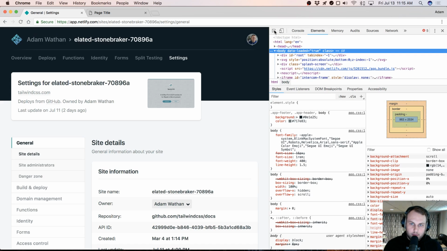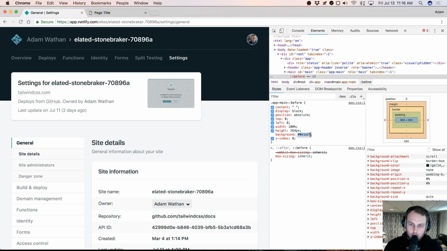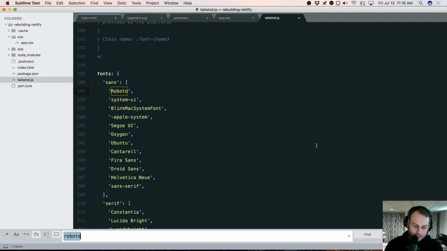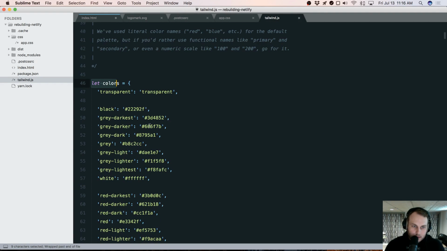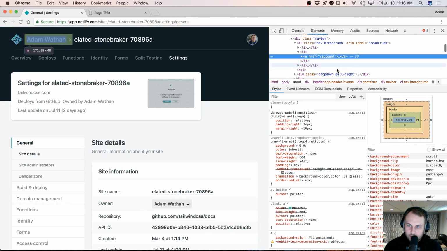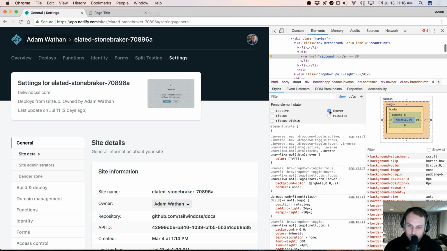Why don't we grab this color? Where are you? Let's use this color as our text grade darker. So we'll override some colors here. Or darkest. So darkest is going to be way darker than it was before. And let's just grab this and hover over it and see what they're actually doing.